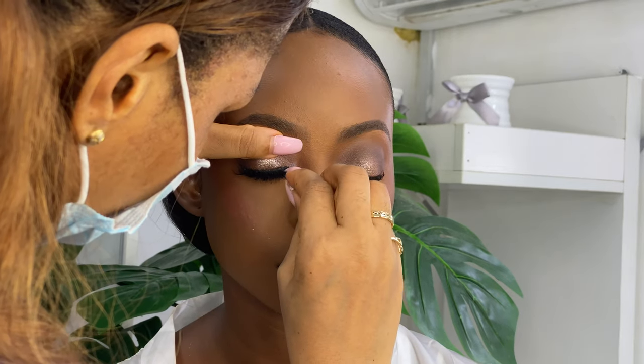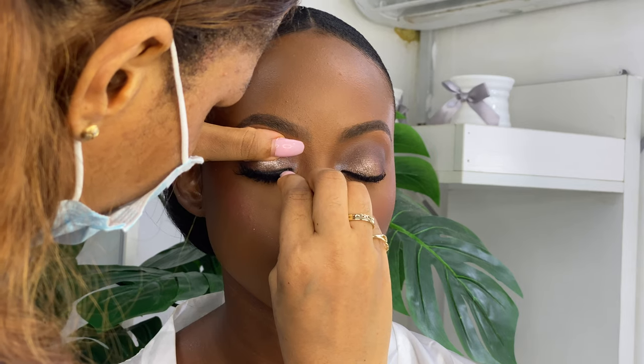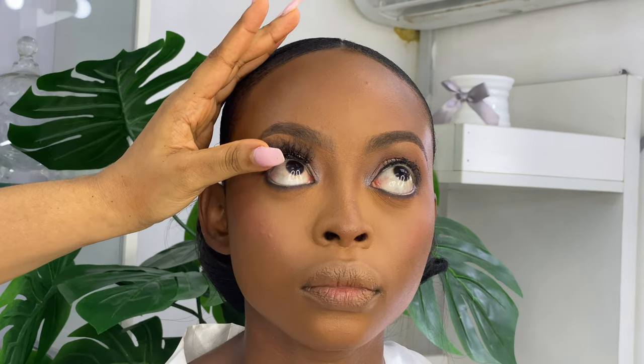Time for the lashes. Ding. You know, this switches the look from 0 to 1,000. Like, look at that eye and look at the one that doesn't have lashes. Come on, it just switches the look. Then don't forget the bottom lash, just mascara it. It makes all the difference. It does.